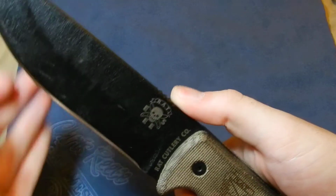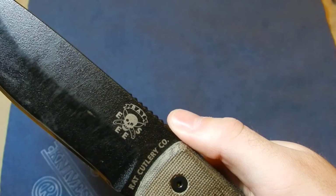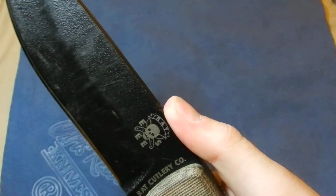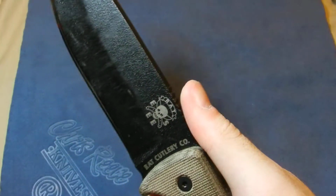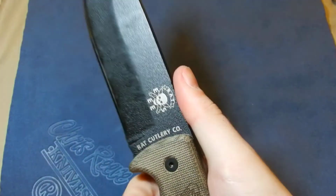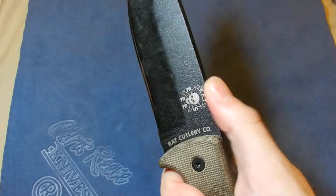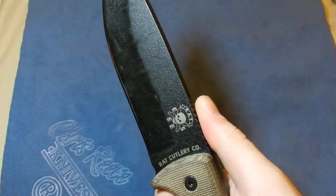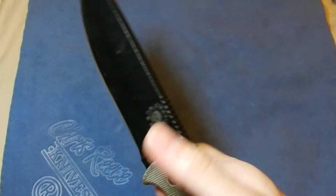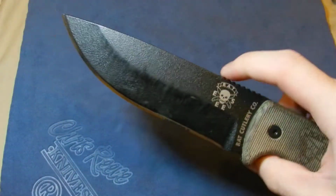The jimping up here is fairly large. It's not sharp at all. I think the thickness of the coating makes it a little bit more rounded than the actual grind is, but it is still grippy, and your thumb just lands right on the jimping. It's not going to keep your thumb there, but it does add a little bit to the grip. So it has a function. I would say it would be less of a knife without the jimping, so that is pretty important.